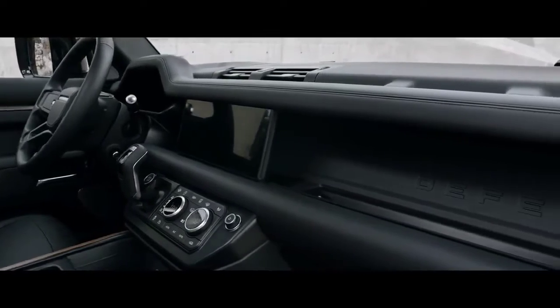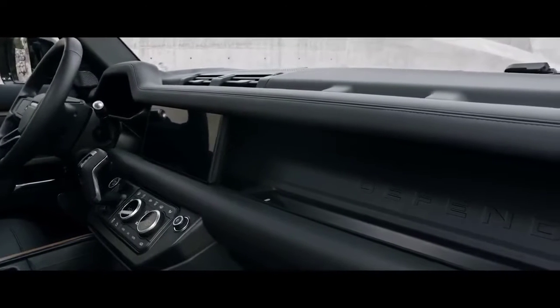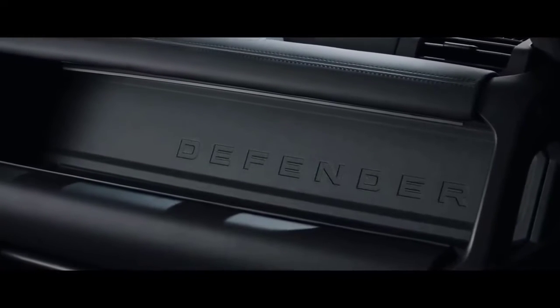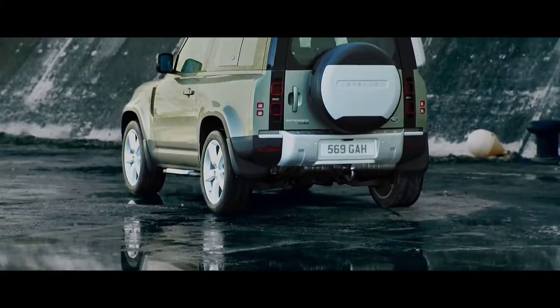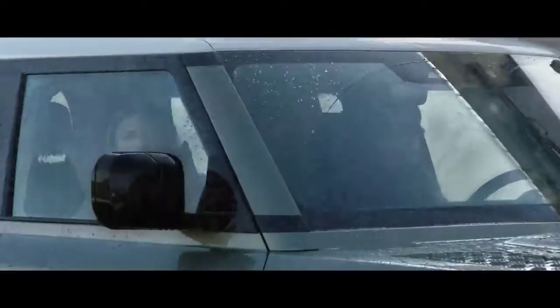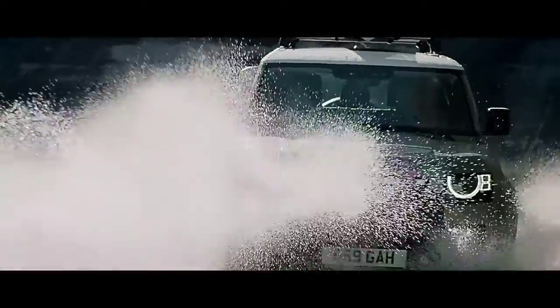And exposed structural surfaces such as the cross-car beam are finished in a highly durable textured powder coat, adding to the vehicle's no-nonsense credentials. So go on, get out there. Defender's ready for anything.